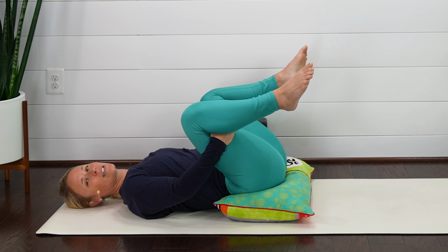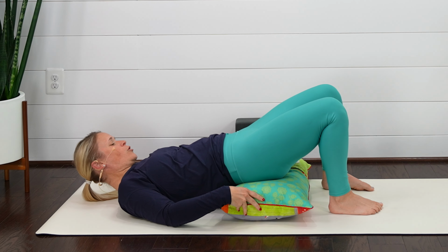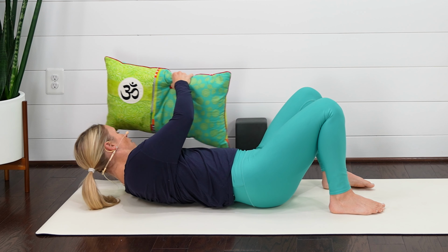Nice job. Just take a couple breaths. Let that head get nice and heavy and connect in with that pelvic floor. Nice. Let's take one more breath in here. If this is feeling really good, definitely feel free to stay here. Good. On that last exhale, let it all out. We'll bring those knees back together. Place those feet on the ground. And we'll just gently take out that pillow or block.